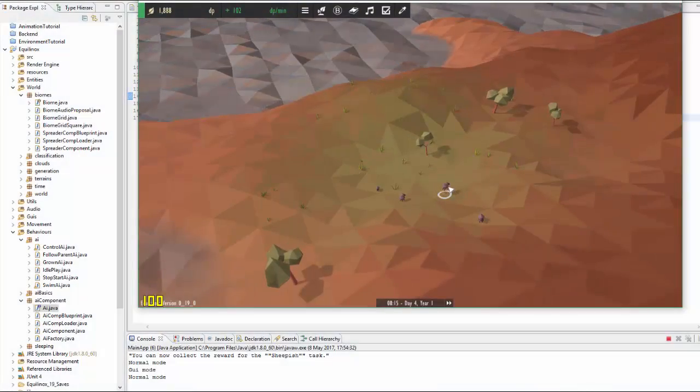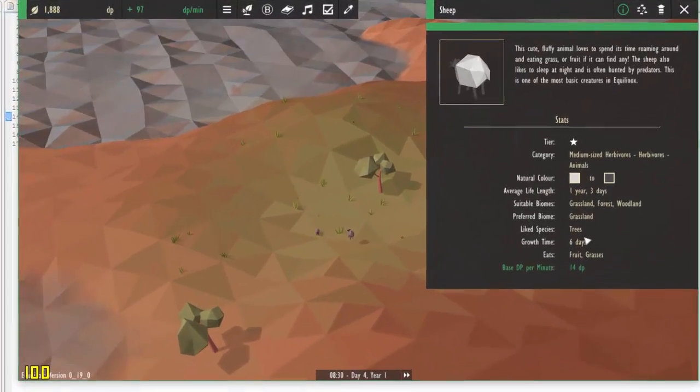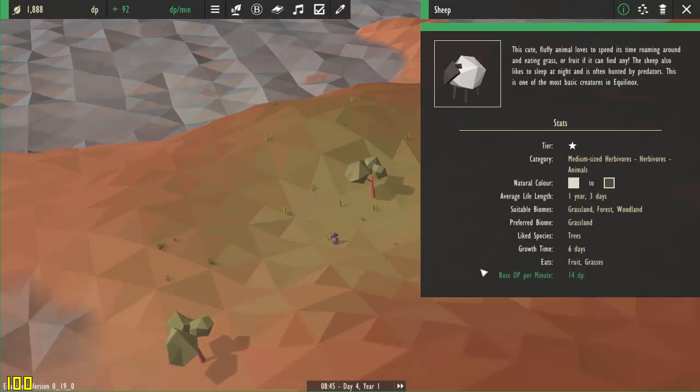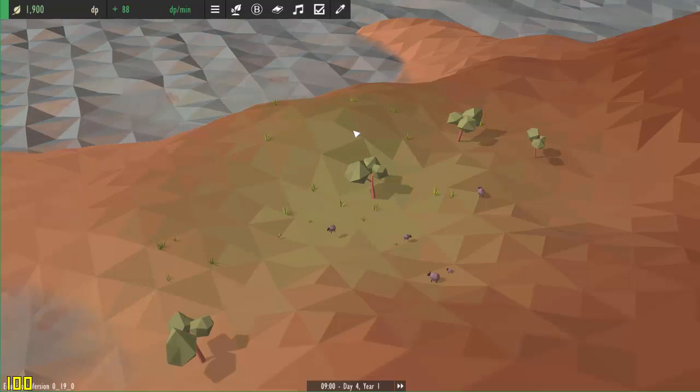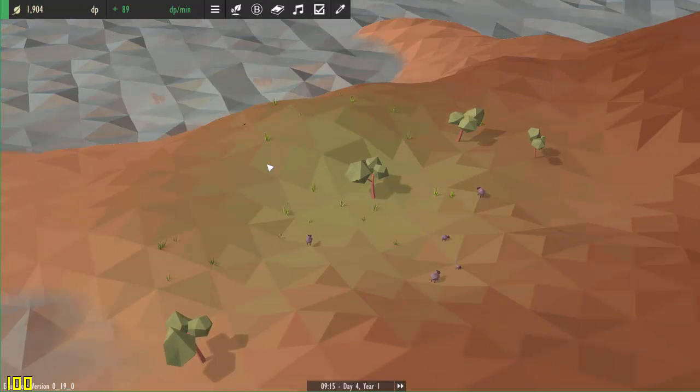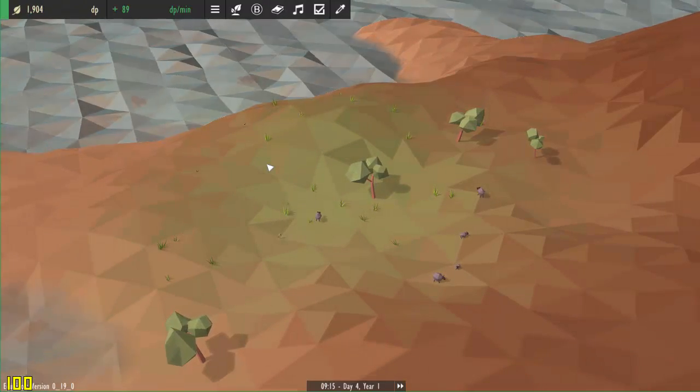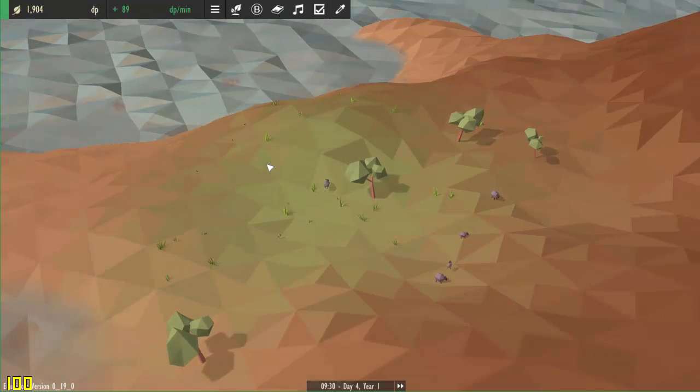Also, I've just been updating all of the settings for the sheep species, so all of the environmental preferences and food preferences and other stuff like that. But that is now the sheep species finished. I can cross that off the to-do list, and I'll move on to another animal tomorrow. But for now, I am going to go and get some dinner.